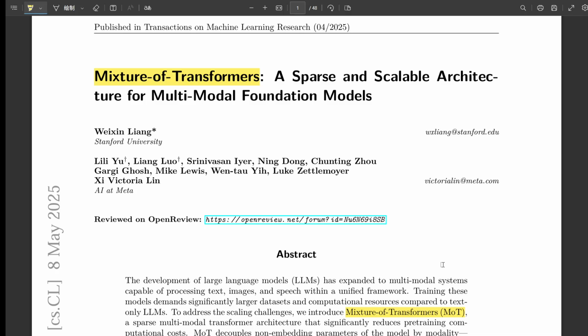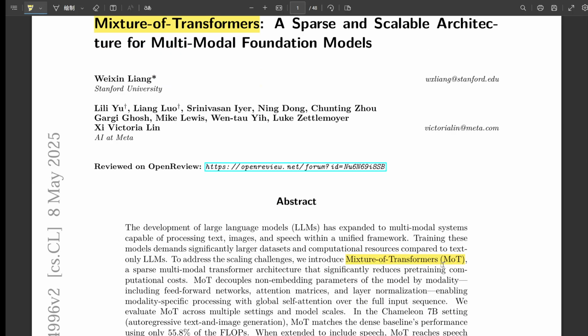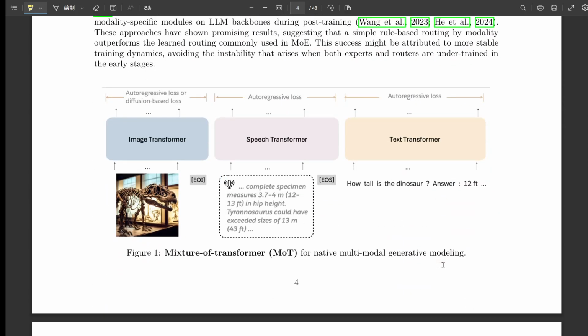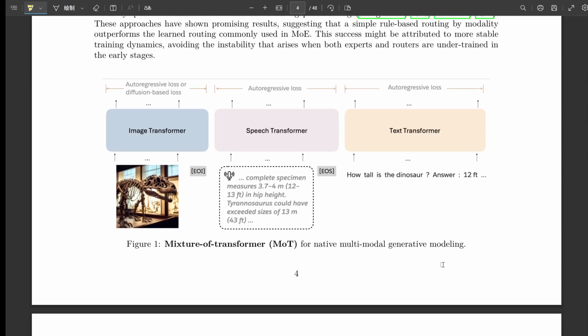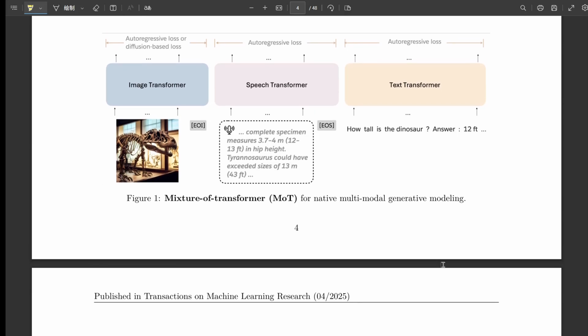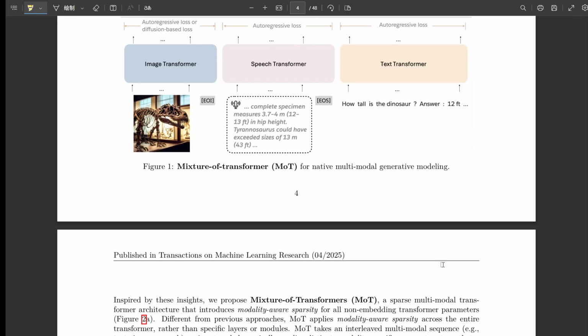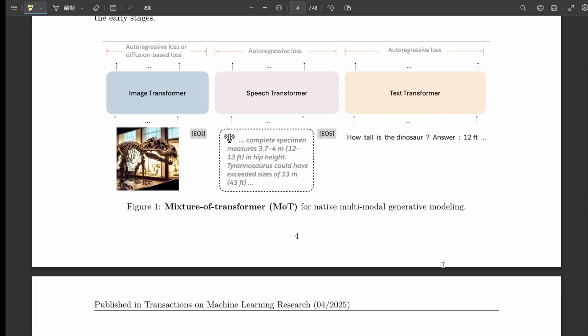Okay, so how does MoT take a more radical step away from those earlier ideas? What's the real innovation in this modality-specific parameter decoupling? Well, the core idea in MoT is to move towards having largely independent transformer networks. You can picture them as separate processing towers. One tower for text, another for images, maybe another for speech. Each tower has its own set of parameters, primarily focused on its specific job, processing visual stuff or audio or language. This is quite different from architectures where parameters are much more shared and tangled up across modalities right from the get-go. Okay, so instead of one massive tangled network, you have these specialized engines working side by side.